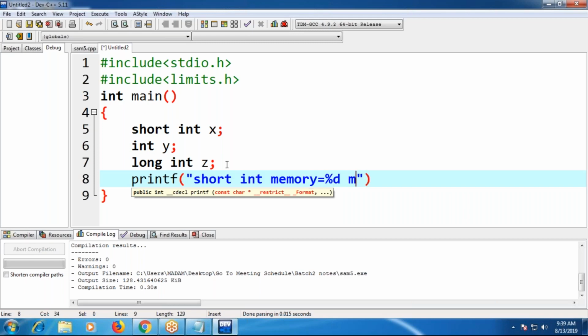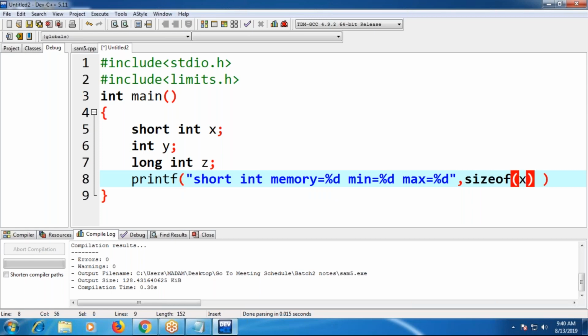Memory requirement, min value is again an integer, max value is again an integer, comma. Now how do I get how much memory is required for short integer? I have to use sizeof operator, sizeof x. Sizeof x will tell you how much memory is required for variable x. What is the data type of variable x? Short integer. So, comma.